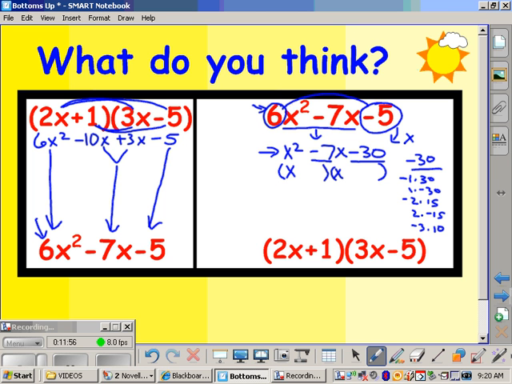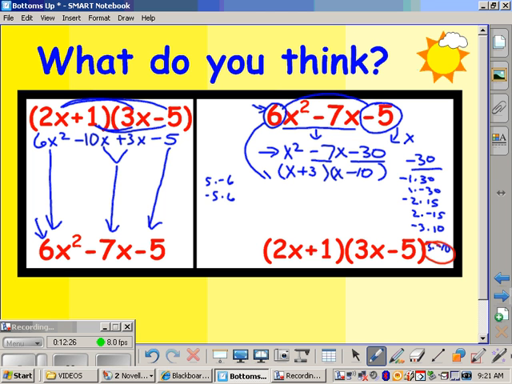Negative 3 and 10, and 3 and negative 10. And we also have, I'm going to write it over to the right here, 5 and negative 6, and negative 5 and 6. So we need to choose the pair that has a sum of negative 7. And that would be the 3 and the negative 10. So a positive 3 and a negative 10. Remember, at this point, we've only found the factors of the middle trinomial, not the original.